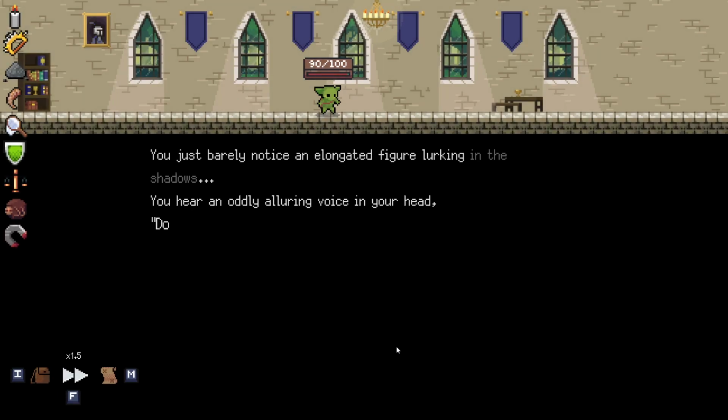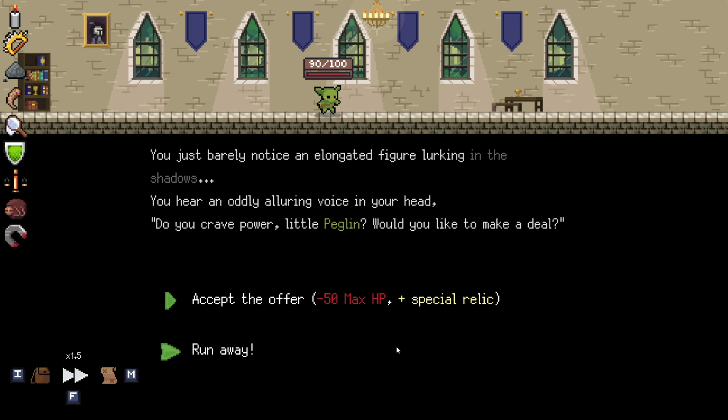Just barely notice an elongated figure lurking in the shadows. You hear an oddly alluring voice in your head. Do you crave power, little Peglin? Would you like to make a deal?